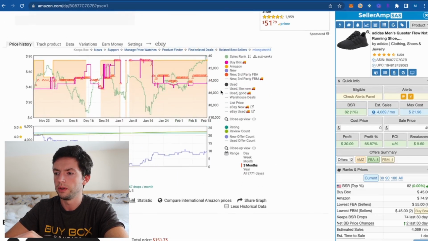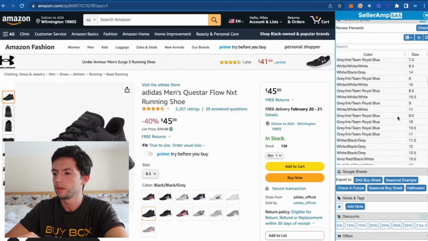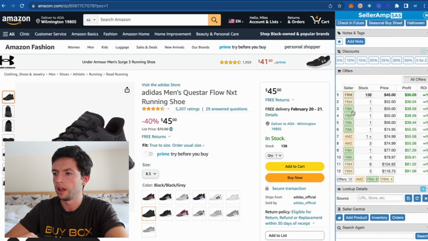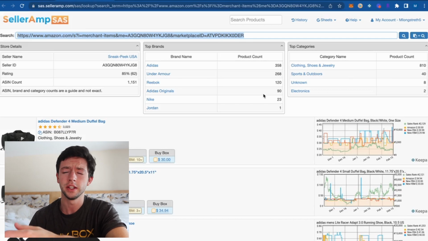Right here, okay, so now we can scroll down here on SellerAMP and go over to offers right here, and go ahead and click open all the FBA stuff right here. And yeah, the Adidas brand, I don't even know if that's officially them, but either way, I sell a lot of Adidas products and a lot of people I know do. And I think it's a great opportunity for resellers, especially if you have Adidas outlets near you too.